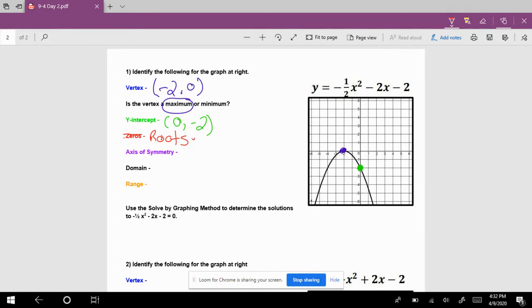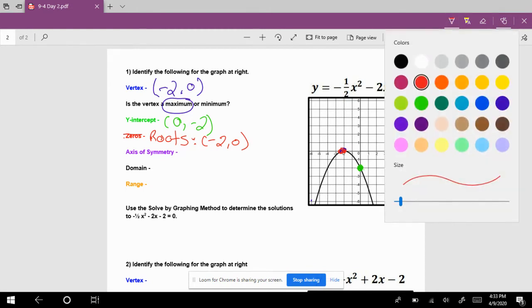Okay, now for this one, the only place that it crosses the x-axis is that same point as your vertex. So it only has one root, or one x-intercept, or (1, 0). And we also talked about that on Monday, that if you do only have one x-intercept, it has to be your vertex. Considering that this is a U shape, that's the only place on that parabola that can only hit the axis one time.